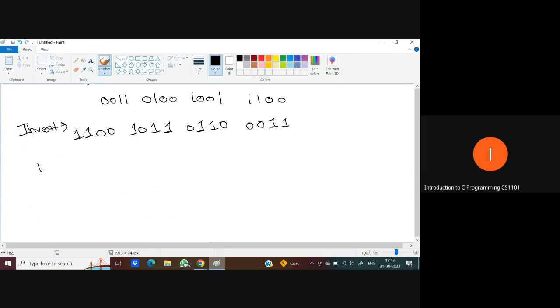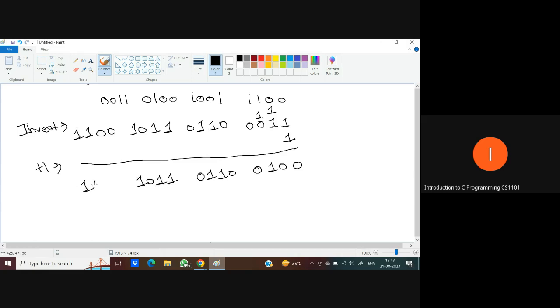And the next thing is add 1. So we are going to add 1 here, and let us see. What is 1 plus 1 in binary? It is 0, and 1 will be given as a carry. So again, we are getting 1 plus 1, which is again 0, and 1 will be given as a carry. So this time 1 will be written as it is, and the rest of the things will remain the same: 1, 0, 1, 1, 1, 1, 0, 0.